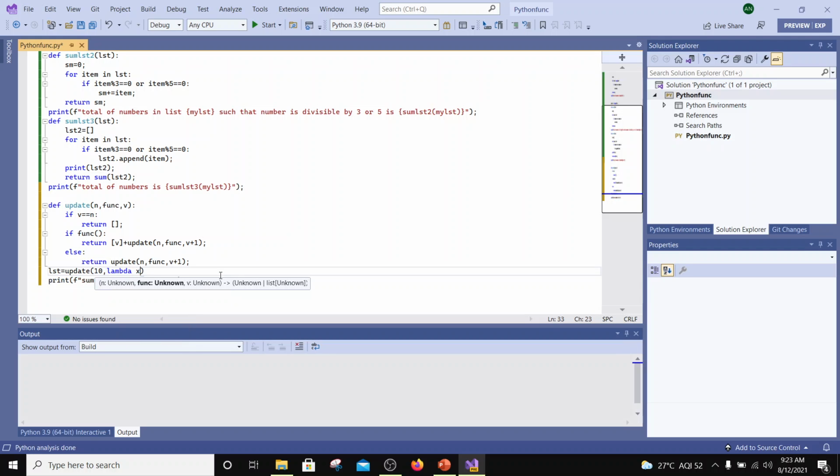I would say x such that it is a filter, right? So x such that x mod 3 equal to 0, or x mod 5 equal to 0.